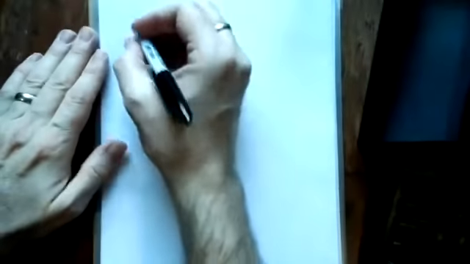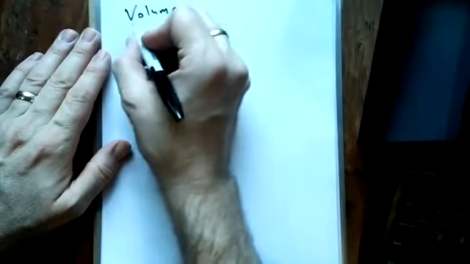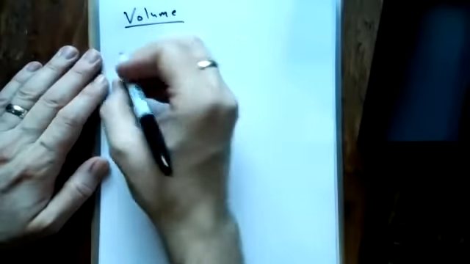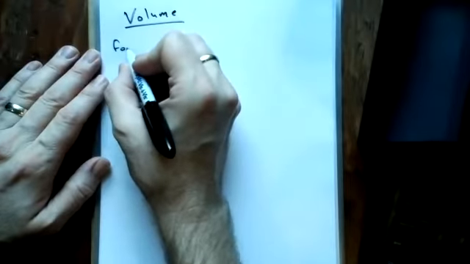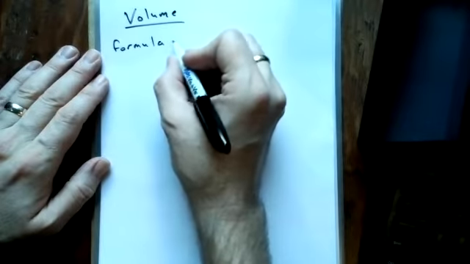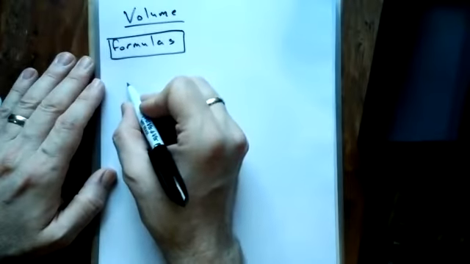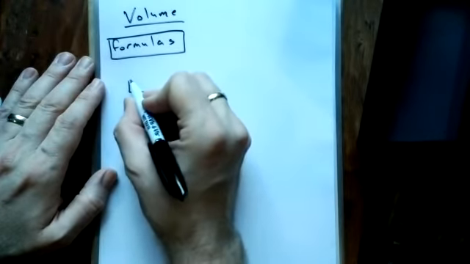All right, let's go ahead and talk a little bit about calculating volume. So volume is just the space contained in an object. So the first things that we should probably talk about are the formulas for different shapes. And our formulas here, the easiest type of formula to go over first off is just this standard box shape.